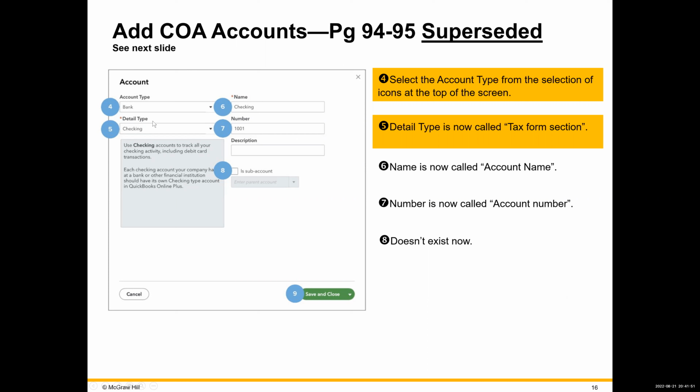Now, this detail type, it's now called tax form section. And man, I don't even know why they do that. I would put it past them that they're going to change that, because I don't understand why they would do that. I kind of understand it for, like for Schedule C, you have your expenses and revenues and all that kind of stuff. But they want you to even put it in for assets. So that's just kind of unusual. But anyway, we're going to run with it.